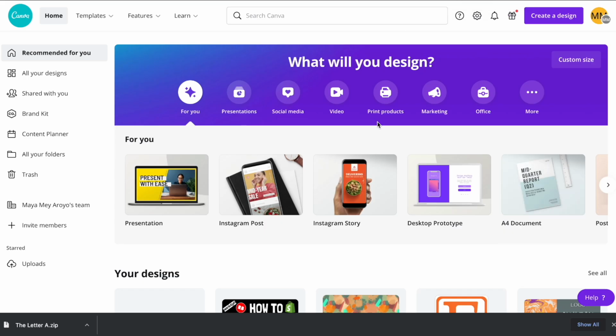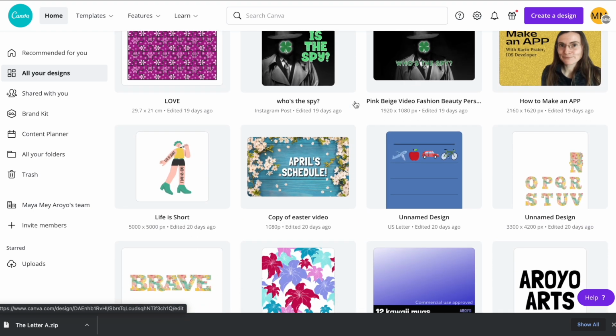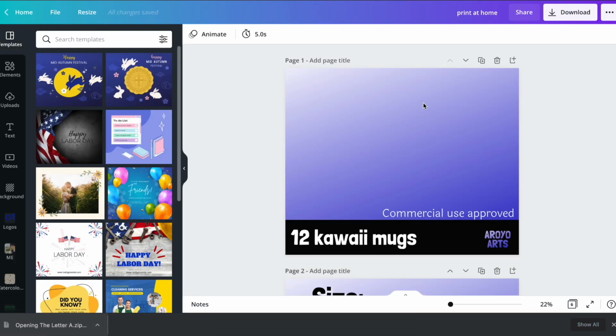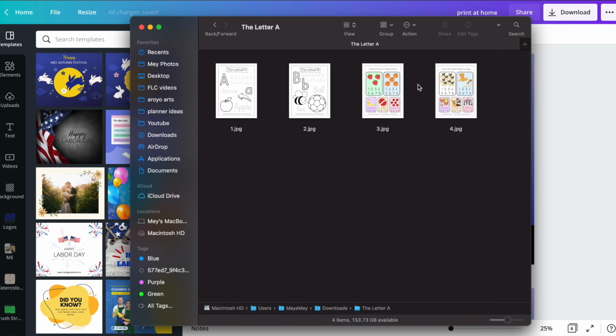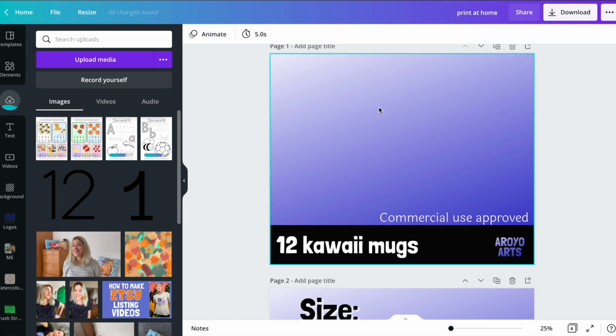But we're going to go back to home where I constantly have designs set out for Etsy stores. And the usual size that I'm using, and the size that I like to use for Etsy listings, is 2454 pixels by 2020. Let's just open one of the previous designs that I was thinking about working on. Grab all of these and push them here as JPEG files.